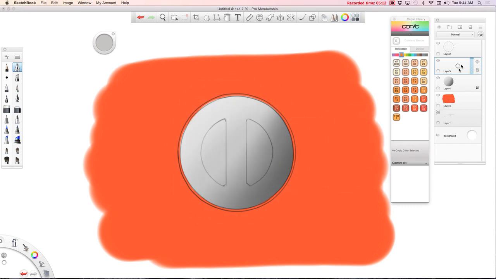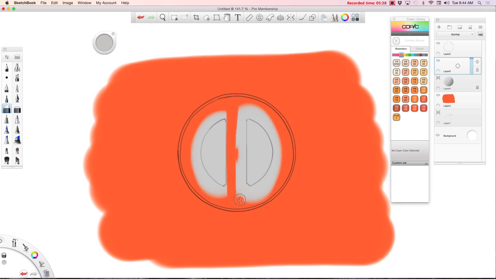Now I'm going to look at these recessed areas within the handle. And you know what? I'm going to redraw those on top so that I can lock transparency and get a nice airbrush material across this surface.